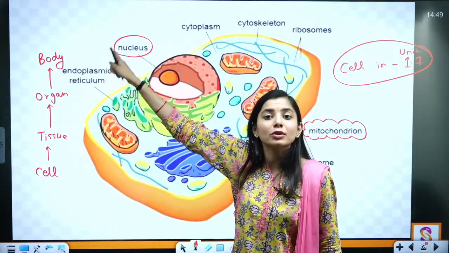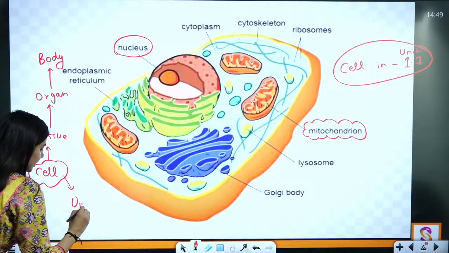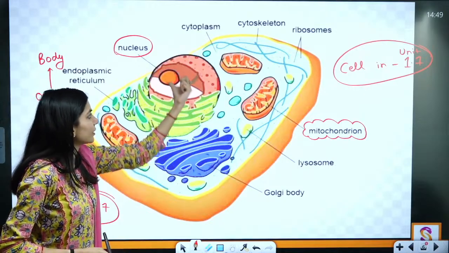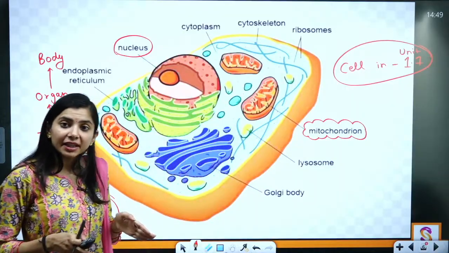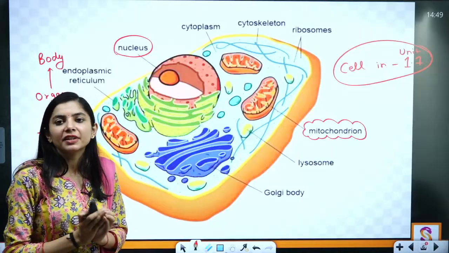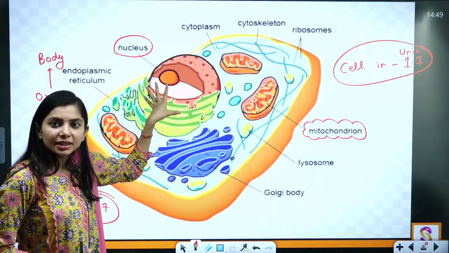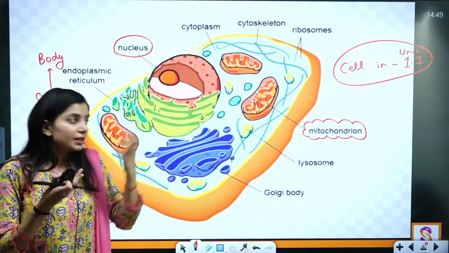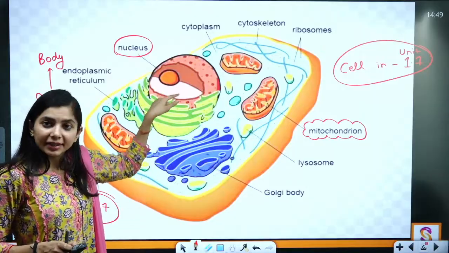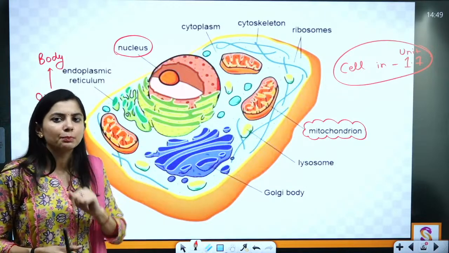Because we want to understand the form of the body, therefore we are taking the cell into consideration. So the detailed explanation would be there in the unit 1.7. Now for today's lecture, what I am going to take is about this part. All other components of the cell are working to fulfill each and every requirement of the king of the cell, the nucleus. If the nucleus is living, the cell is living, and if it is dead, the cell is completely out of life. Fine, it means this nucleus is important.